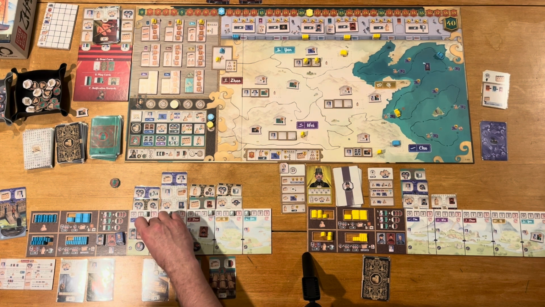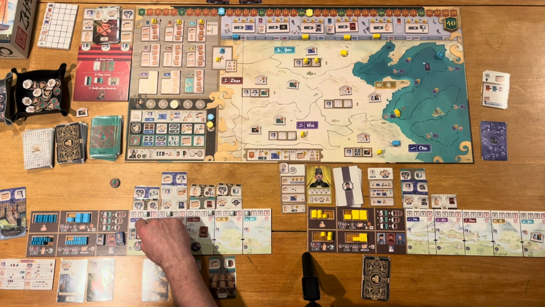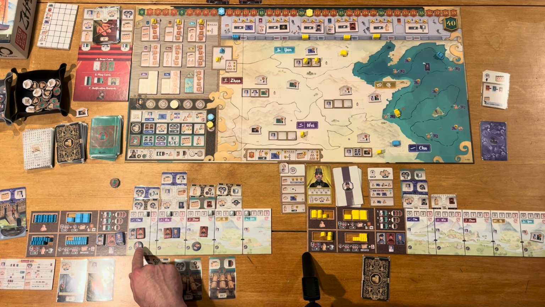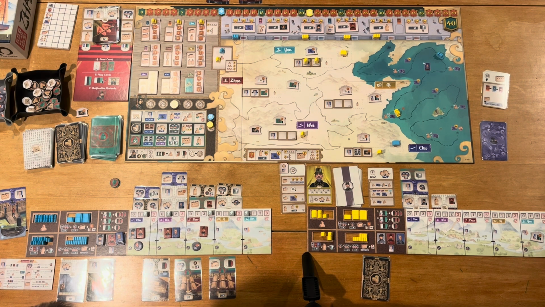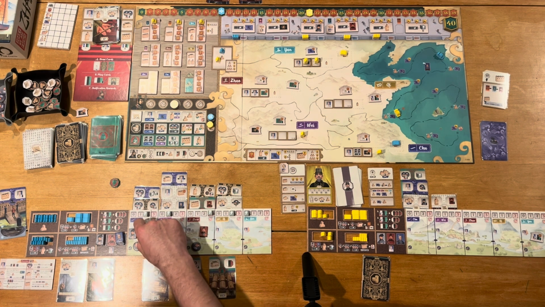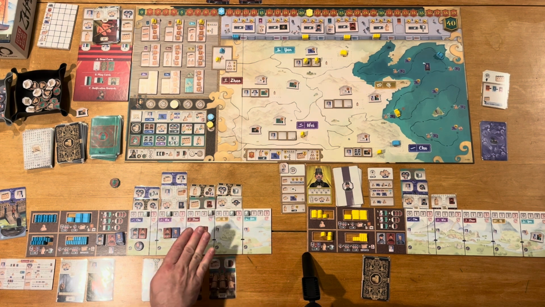So we're going to go 1, 2, and we'll leave this guy here because I'm going to try to turn a governor spot in there. No, that doesn't make any sense. I should put a governor spot in here. So we're going to go 3. All right. So that actually helps big time.